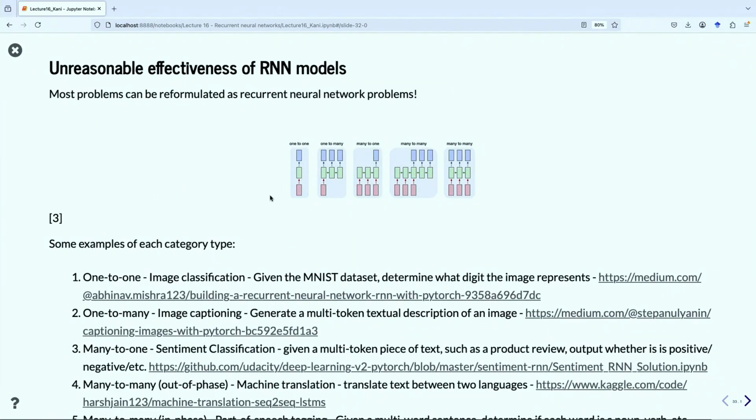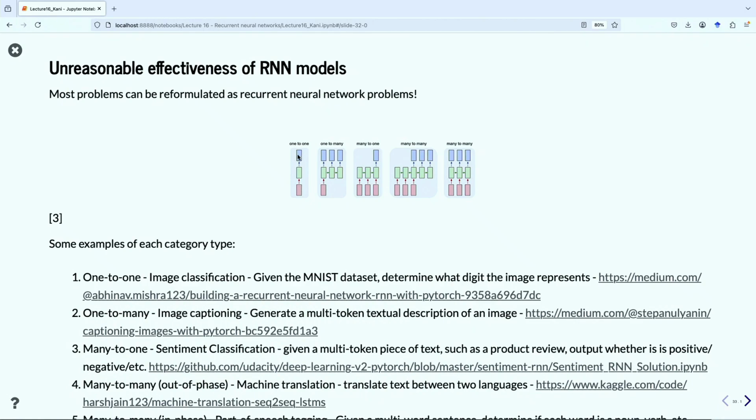And then I highly recommend a very famous blog post called The Unreasonable Effectiveness of RNNs. It talks about how pretty much every different machine learning problem can be solved using an RNN architecture. So this is a picture from that blog post, and it describes there are some problems that have a single input and a single output. This is like image classification. So you get a single image in, you get a single classification output.